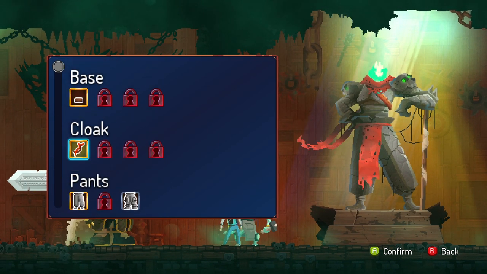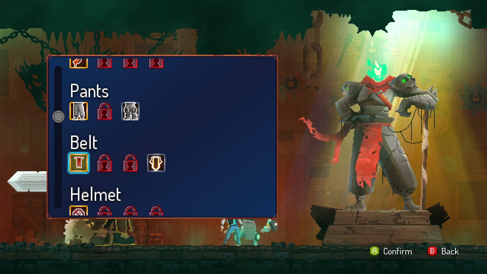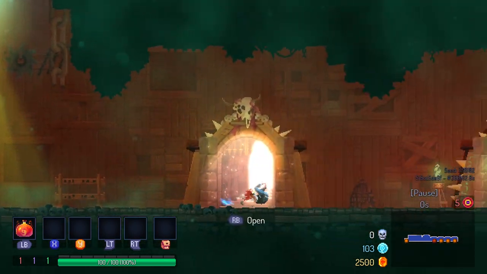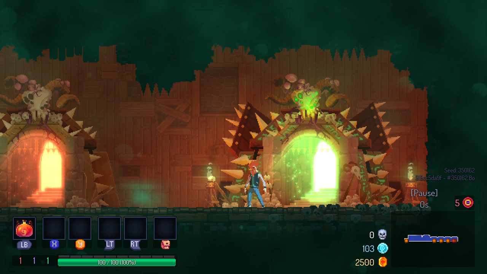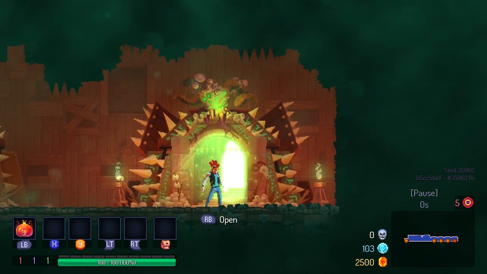Let's see what we unlocked. We unlocked belt? Where's belt? Belt. Honestly, I like that belt. I like the classic style. Ignore the fact that I am a chicken. Let's do another one. Ultra hard mode? Ooh. I mean, I'd rather not, but sure.